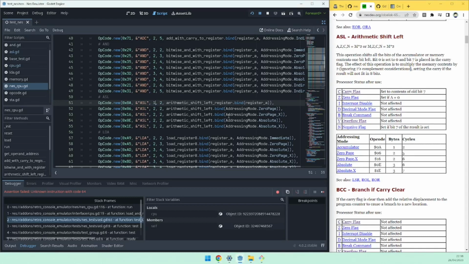So the first one is 1 byte, 2 bytes, 2 bytes, 3 bytes, and 3 bytes. This is 2 cycles, 5 cycles, 6 cycles, another 6, 7 cycles, and that should be about it.